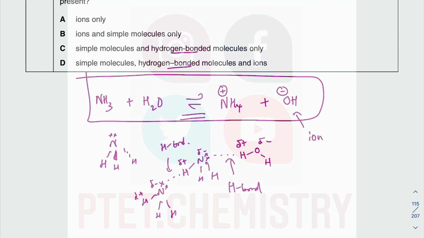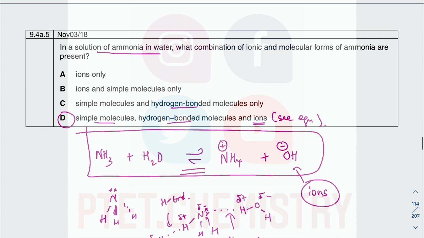So these are ions because we dissociate the NH3 partially in water to give you the OH minus, yeah? So we do have ions, so see the equation below. Simple molecules, yes, is in equilibrium, so you still have these simple molecules, but you also have ions as well. All right, so this is the end of this 5-question series of questions involving nitrogen and sulfur chemistry.